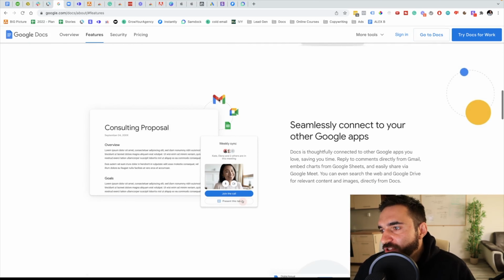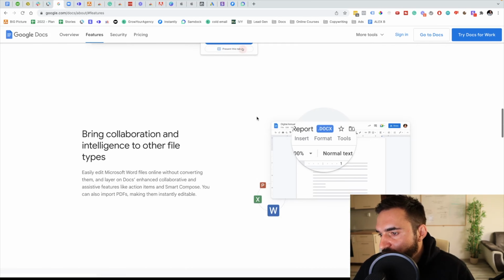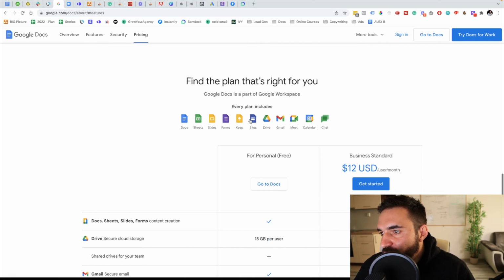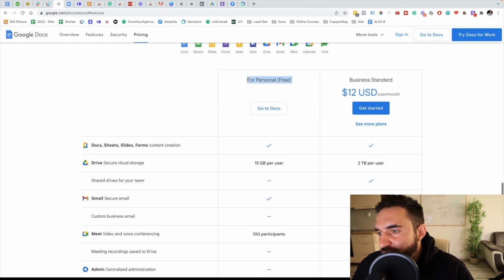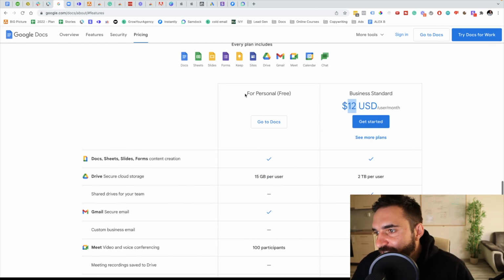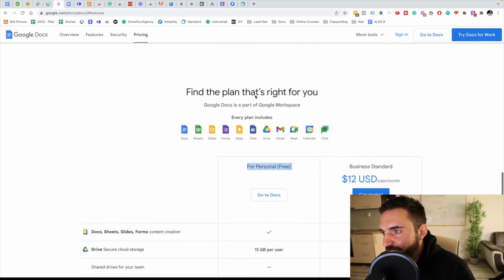With Google Docs, you can use Google Sheets, you can use Google Mail, Google Conferences that are similar to Zoom, but I use Google Docs on a daily basis, and those are all the tools that come with Google Docs. If you use it for personal use, it's free, but if you want to use it for business purposes, it's $12 per month. If you're just starting out, you can get a lot of things done with just the free version, so go ahead and give it a shot.